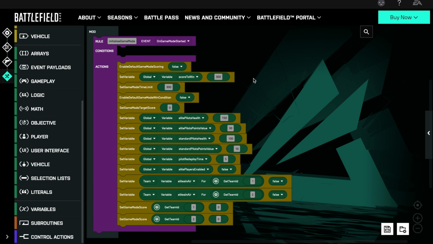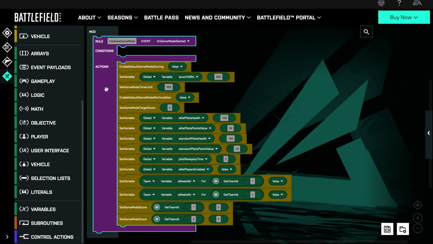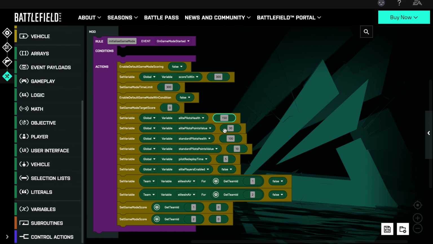So let's get started, and you will see a single rule on the screen at the moment, and this is a standard way of doing things. We've placed a bunch of actions inside this rule that sets up all the initial conditions for when the game mode starts. So it doesn't really matter what these values are because it depends on what the particular experience you are creating is, but you can see that during the process of initializing this game mode, we have set a bunch of variables to different values, and in order for this setup to work, we need those values to be set right at the very beginning.